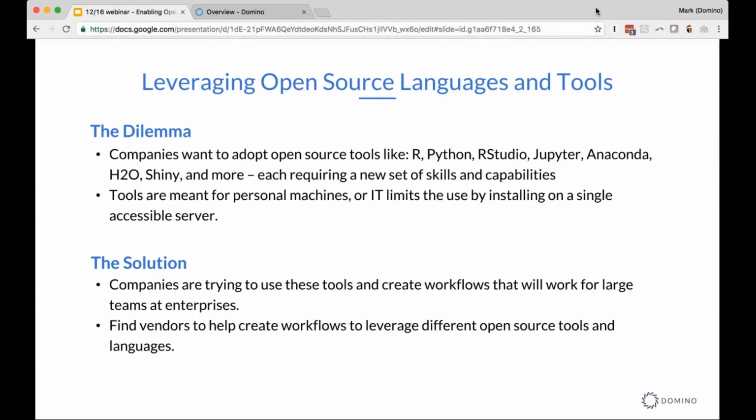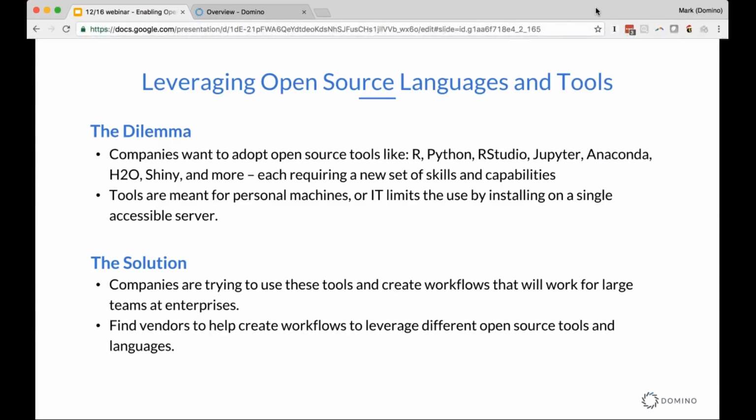And so the truth is that these tools are actually not meant to be shared in the way that they're currently trying to. They're meant to be downloaded by an individual on their desktop. And sometimes IT will come in and install these tools on a server and give members of the team access through remote desktop or a shell tunnel. But this leads to a suboptimal experience for data scientists and IT, who is now in the business of keeping up with the latest trends and basically upgrading every other week when the open source project ships new code.